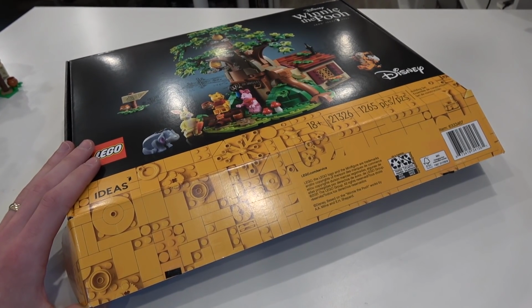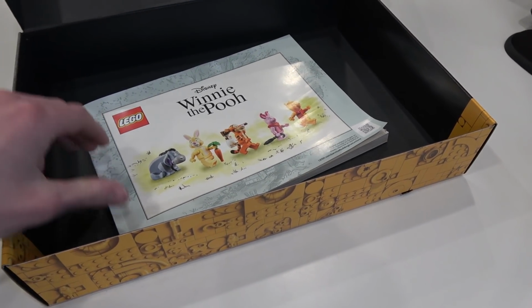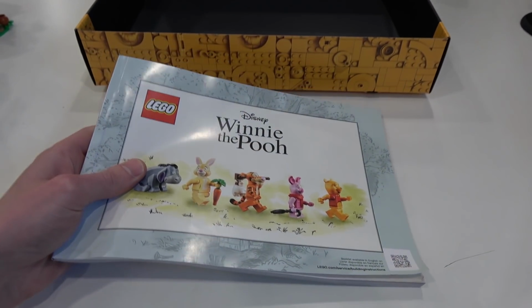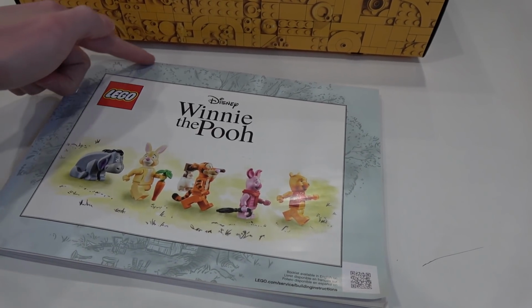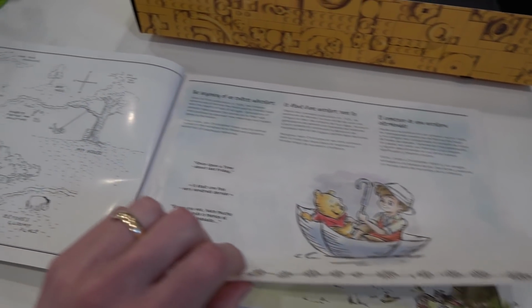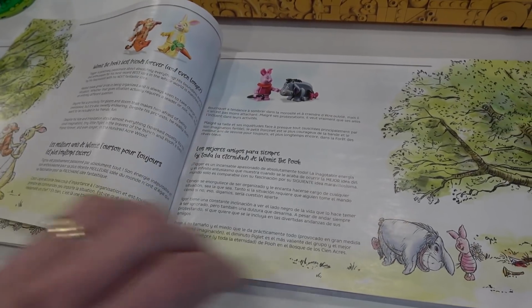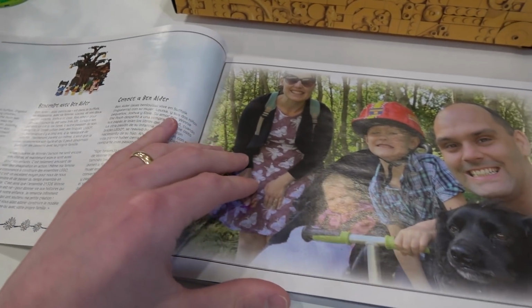And the box opens up just like other classic LEGO Ideas sets, just like this. Inside, the parts will be divided into 7 different bags, and the instruction manual and sticker sheets will also accompany that. I really like the look of the instruction manual. It's got the tree in the background, this white frame where you've got your minifigs shown on the front cover, and then a little bit of information on Winnie the Pooh, and of course the story about the set within the first few pages. You can also meet the designers and everything as well.